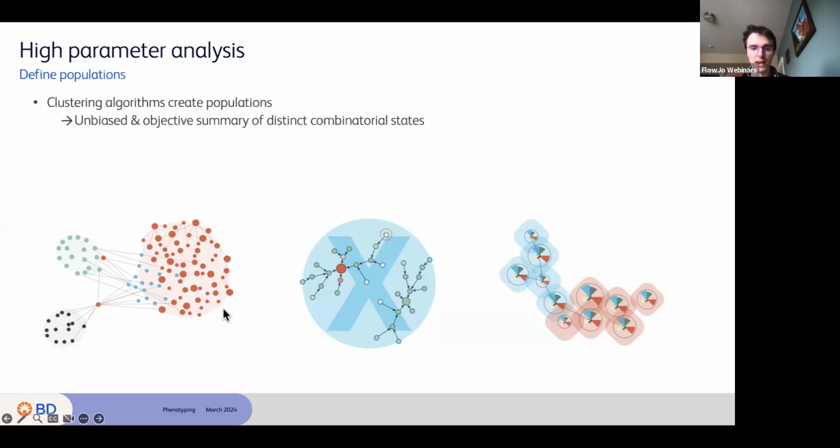I have a couple of clustering algorithms displayed here: FlowSOM on the far right, I guess XShift, and this might be PhenoGraph. But we have plenty of clustering tools available on our website. Again, those 3 I just listed, FlowSOM, XShift, and PhenoGraph, are probably the 3 most popular.